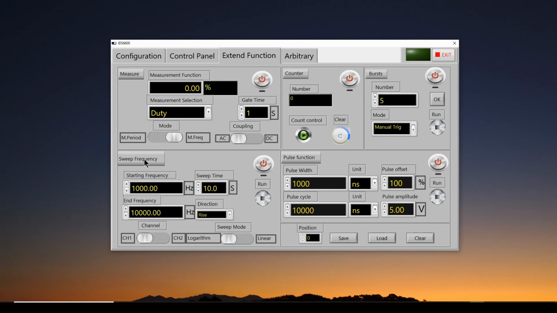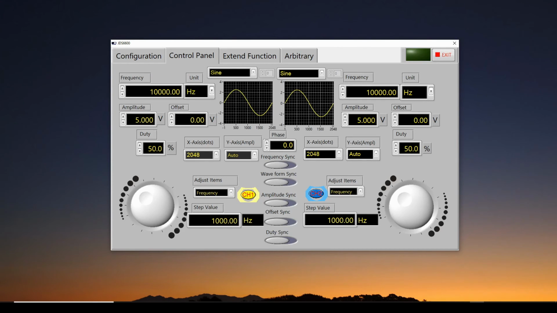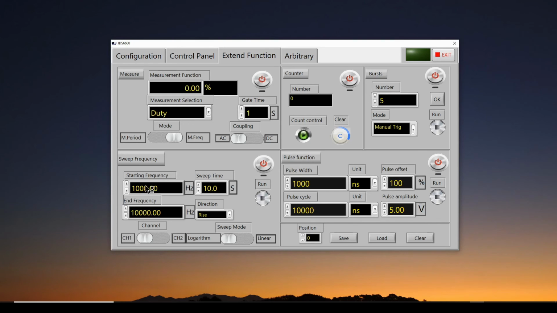Sweep frequency allows you, in this case, whatever waveform is set up in channel 1, which right now is a sine wave, to sweep that, in this case going from 1000 hertz to 10,000 hertz over a period of 10 seconds.